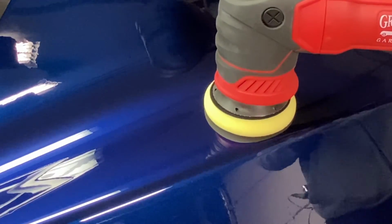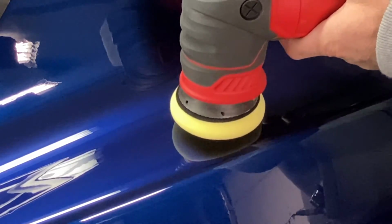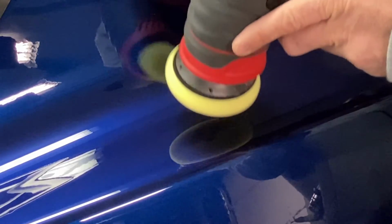Okay, so now on my quarter panel, you can see how the body comes down and it has this flat section right here. Now, as the flat section comes down, it starts to taper and disappear into the front of the quarter panel. Now, if you're using a larger tool with a 5-inch or a 6-inch pad, there's a very good chance, no matter how careful you are, that the edge of the pad is going to hit this particular area here. So what ends up happening, I use the tool on the C-pillar over here, and then over here, and then I used a larger machine to kind of blend it all in.